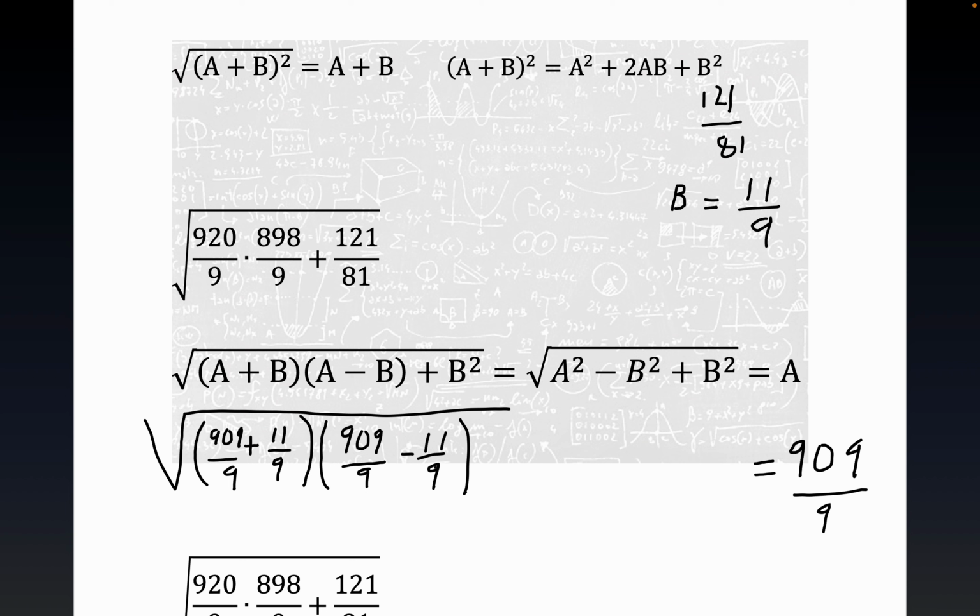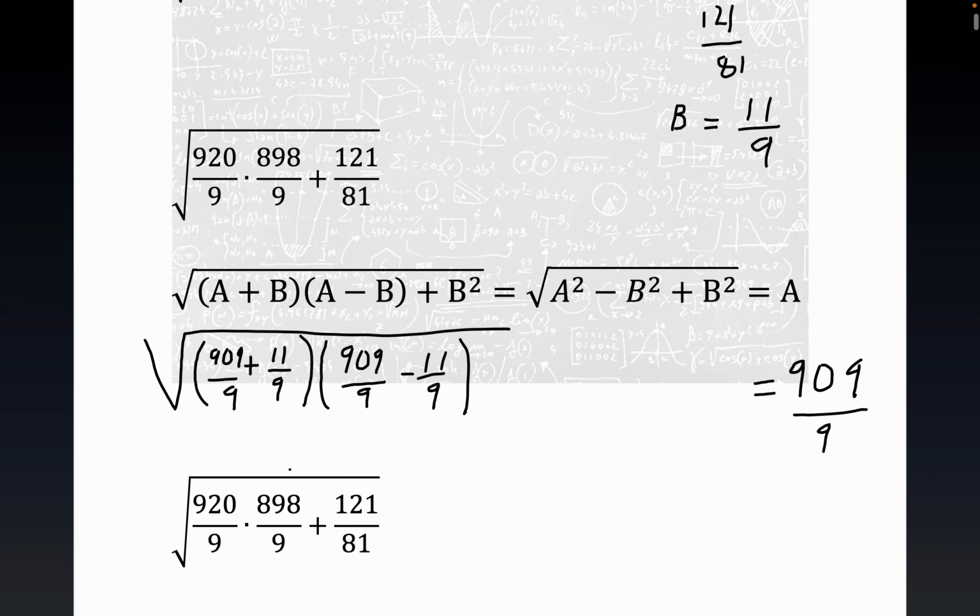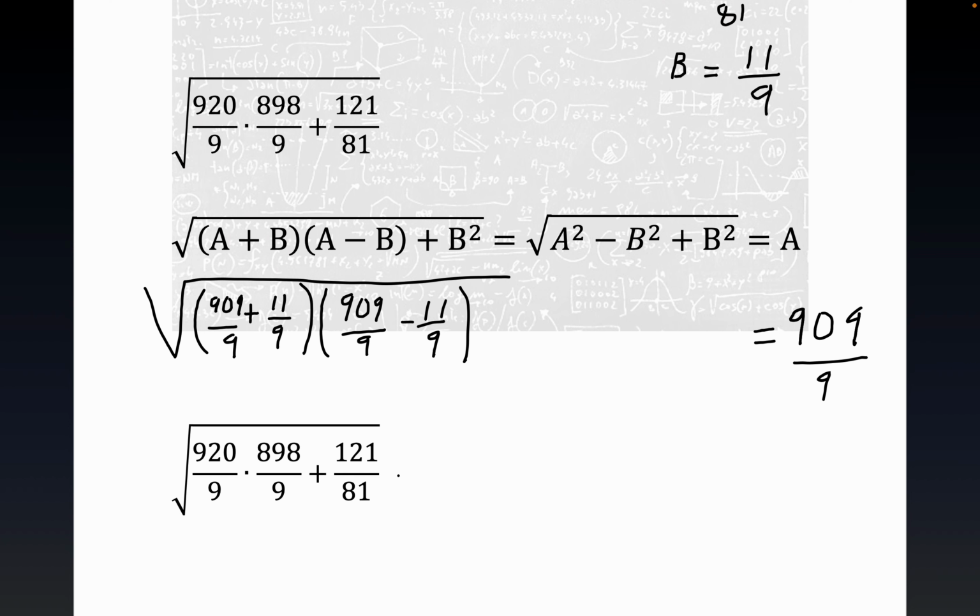But I hope you guys see the structure. It's really, really nice. You work with something that's familiar and see if it fits the rest of it. And it worked out in this particular case. Okay, now, 909 over 9 equals 101. And it did end up being a natural number. Definitely a member of the natural numbers, folks. And so that is the solution.